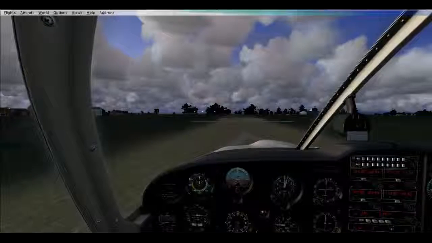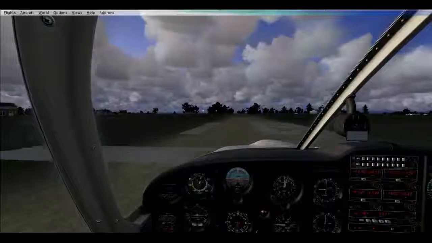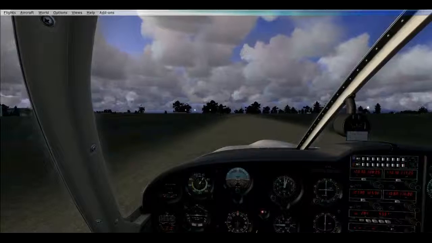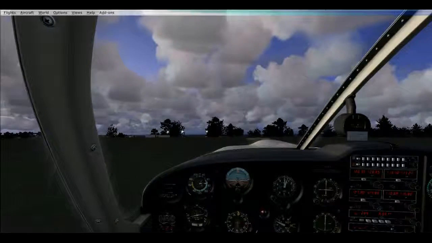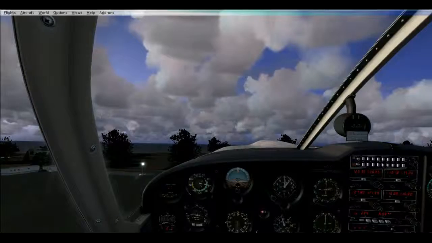That's fine. This is still Clacton, by the way, just in case you wondered. It is a short runway. This is going to be a fun takeoff and landing. I do not like the look of those trees one bit, but we are up and away.